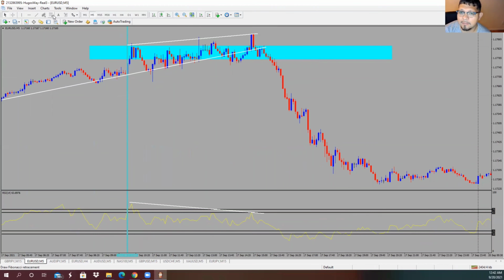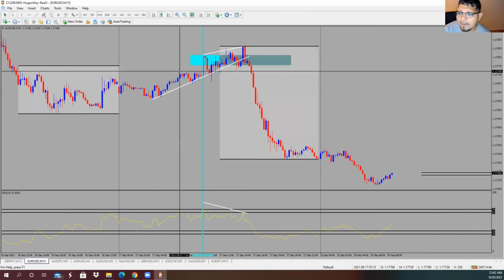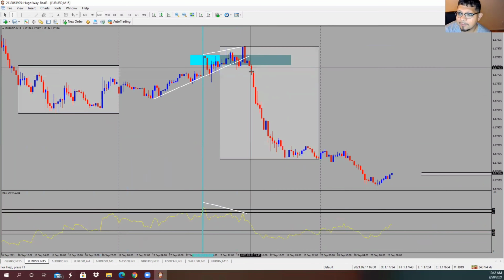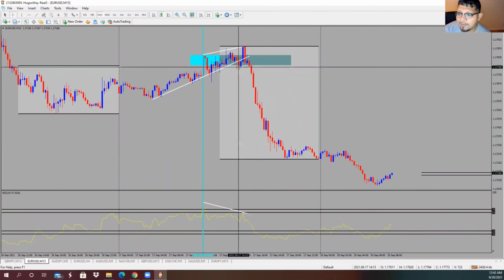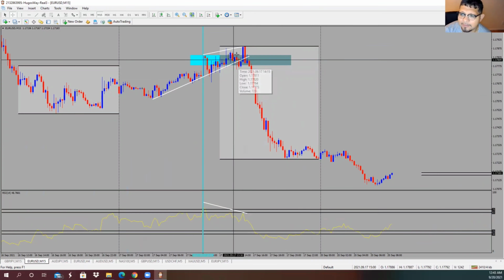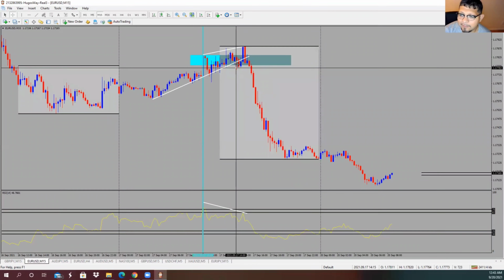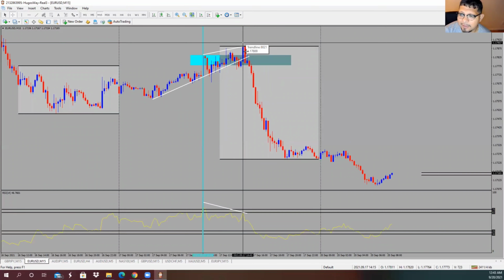Right, and where would I have taken my trade? I would have taken my trade as soon as I get a break under the zone. So I could have taken my trade here, I potentially could have taken my trade here. I'm not gonna lie, sometimes I do take my trades fairly down here, and it still gives me another push to the upside.